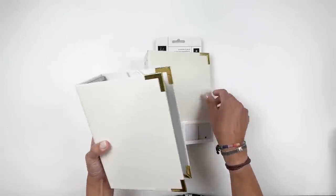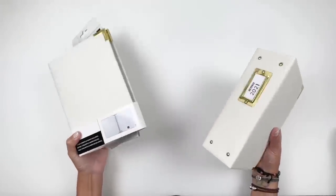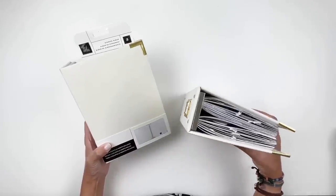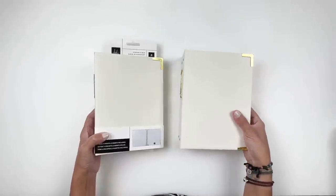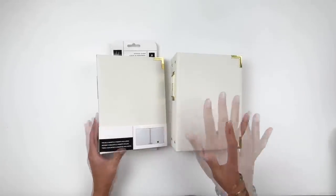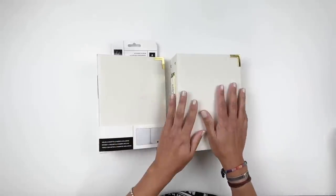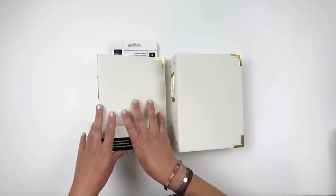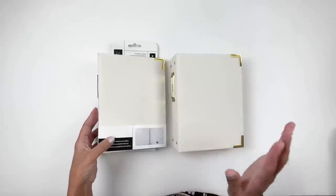Really fun. Now, because I'm going to be using the same album and the same size, I'll probably end up scraplifting myself most of the time because I really loved how last year's turned out. And if you haven't watched last year's October Daily, I do have a playlist. I will link it up above for you, but I feel like I can get a lot of ideas from myself and from my videos and from my project and recreate it and do it for 2022.